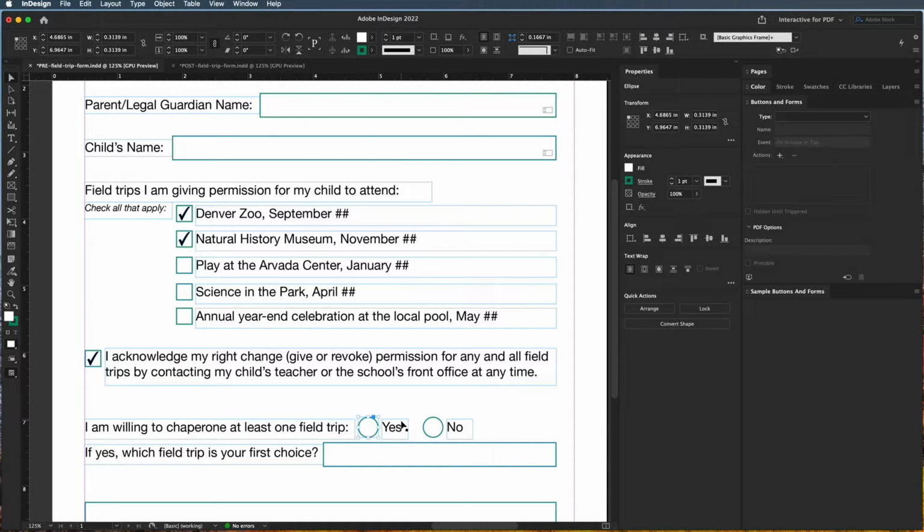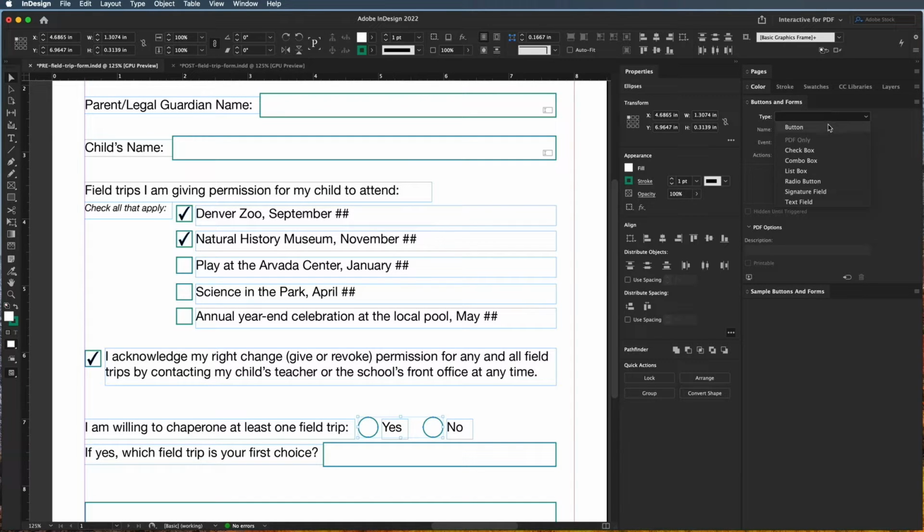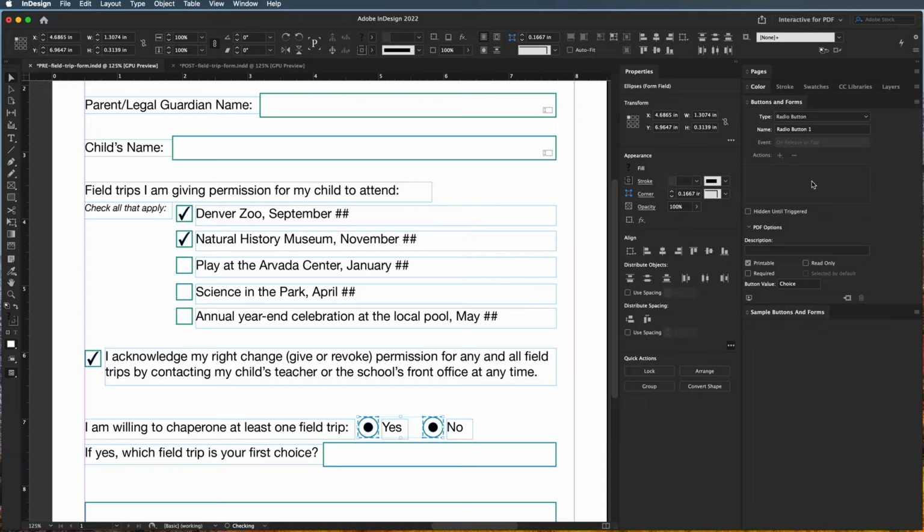And these are very unique because what you're going to want to do is choose all the radio buttons in that series, whether it's 2 or 3 or 10, and you're going to come up here and choose radio button. So unlike the checkboxes where you have to do each one individually, the radio button actually wants you to have all of them selected, because the thing with the radio button is it has to have the exact same name for every single shape that is a part of that series, because that's how it ties it all together and makes it so that people can only choose one.